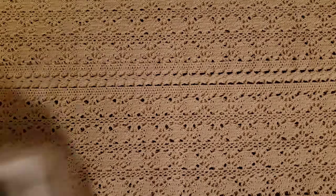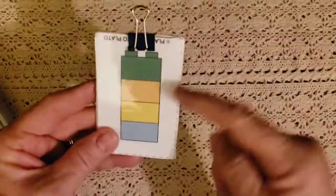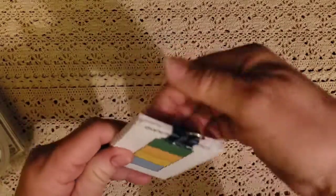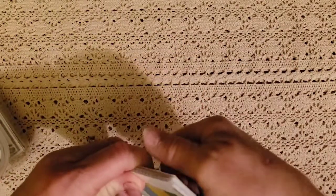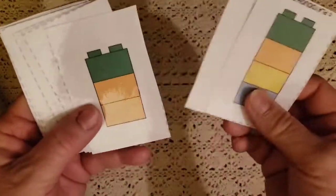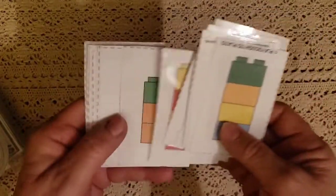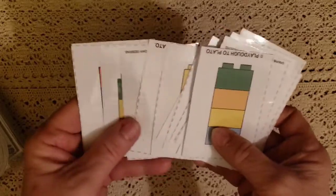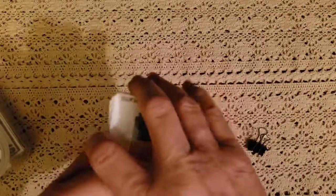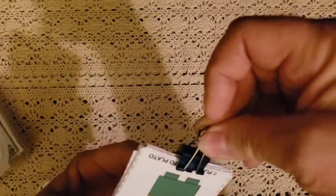In here I have, these are for Legos, and on these, they have to follow the pattern. So there are several different ones that I have, and I have all these Legos in these colors. So I give him these, and he creates each one of these on the card, which are a lot of fun to do. So he just goes through. I give him all the Legos that he's going to need to complete each one, and when he is finished, he is super proud, and they look wonderful.